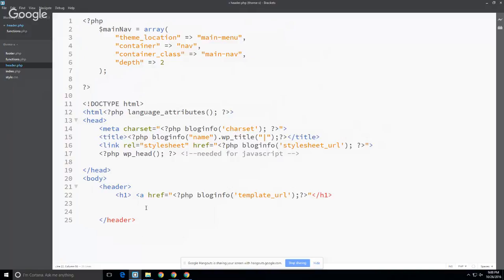Actually, I didn't want to do this right now. Sorry. This has to do with adding the image, and that's not what we're doing right now. So we're just going to say blog info and then URL. And then close H1.